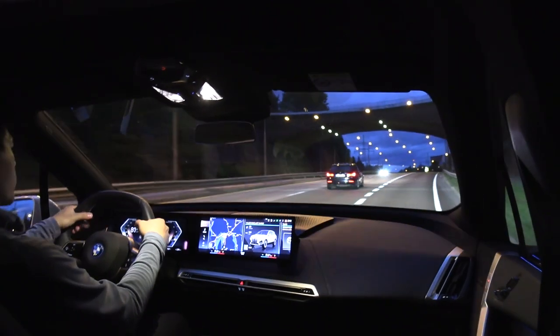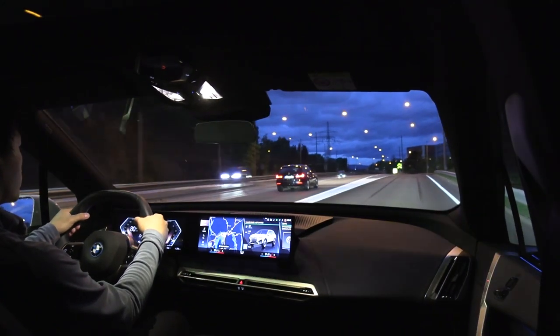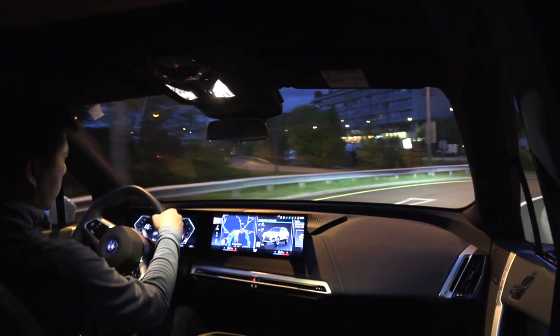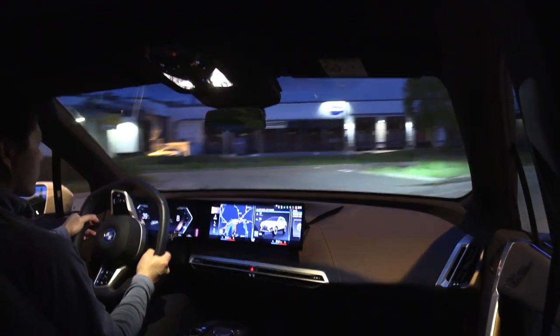But okay, and what else? Yeah, maybe I should go to the big one and test it over there. Standard procedure. So this is maybe a little bit of a double up, because I already made a driving impression of the xDrive40. So why do I have to make yet another one?